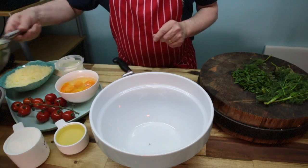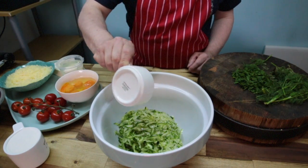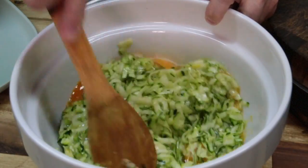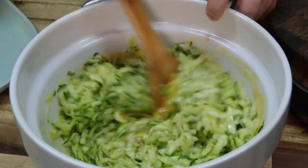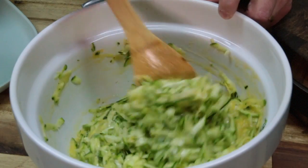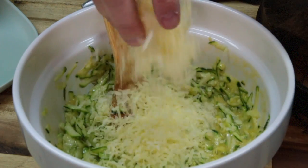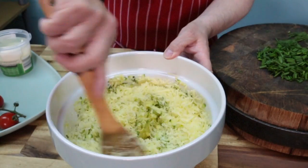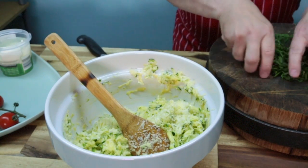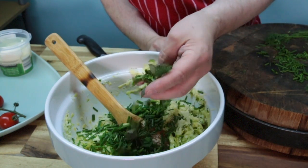The first thing I want to do — I've got my zucchini here, 500 grams of zucchini. I'm going to put that in, add half a cup of extra virgin olive oil, five eggs, and just give this a bit of a mix around. Then we're simply going to add the rest of the ingredients. It's very simple once you've got everything chopped and prepared — it's such an easy dish to do. I'm going to add 150 grams of lovely parmesan cheese, give that a mix, and now we just toss in the rest of our ingredients. I've got a cup of chives, I'm just going to sprinkle those in, and I've got some fresh basil, probably about two tablespoons.